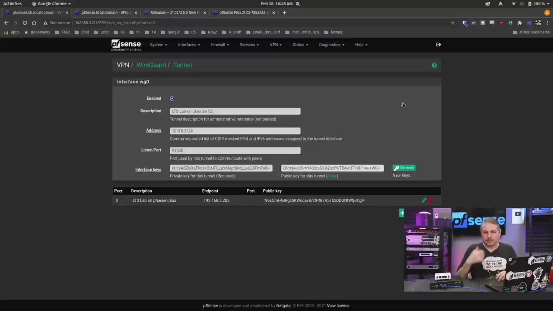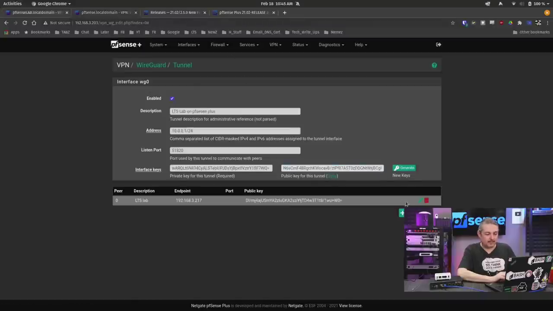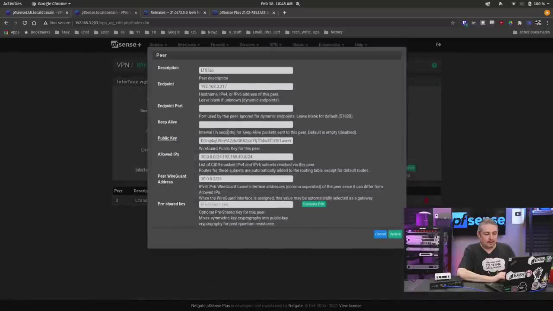It is going to require some new tutorials, of course, to get this set up. I did a video on how to build your own WireGuard server in Linux. Much of that conceptually works the same. It's the nuances of knowing where to put things in here. I do like the fact that they added the copy button right here, so you can just copy a key, go into the other system, we're going to edit the peer and just paste it in. I do like the simplicity of that for setting it up.